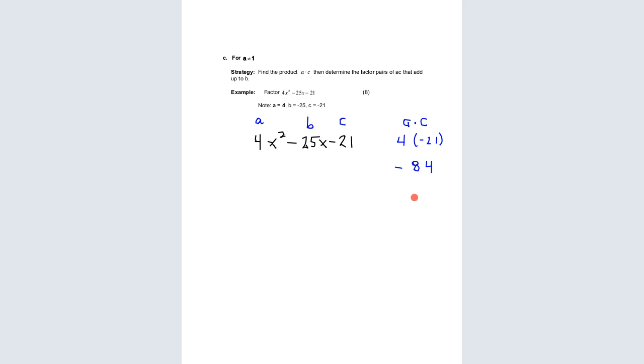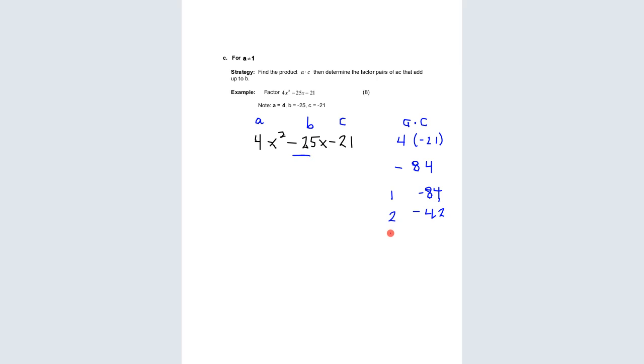And this is a good example to look at because they're not always going to be easy and pretty. Sometimes you're going to get big numbers that you have to deal with. But I'm telling you, when you do your factor pairs, just do the simple 1, 2, 3, 4, 5 and just start dividing those numbers into it. So 1 times negative 84, sorry. And then I'm going to do 2 times, in other words, divide 2 into it. And I want to always keep an eye out for something that'll add up to negative 25. And I'm not there yet.